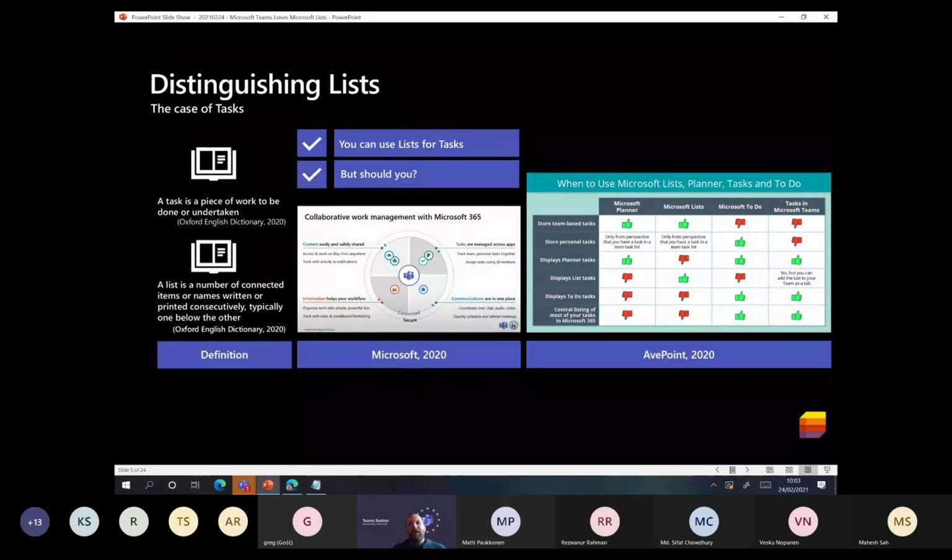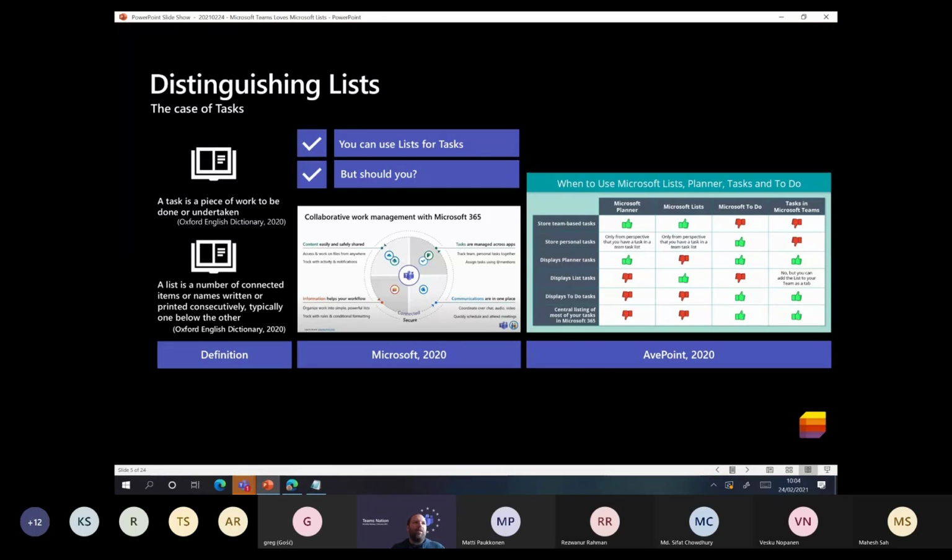And the response to that really is yes, you can put tasks in a list, but the question really becomes, should you put tasks in a list? Because both Microsoft and other third-party vendors have really tried to differentiate lists from the rest of the applications within the stack. So lists is to be able to track and organize your work. Tasks, so Planner, are the tasks you manage at an organization level. To Do is the tasks you manage on a personal level. And that's really important. This kind of example is the conversation that we should be having with our organizations and clearly distinguishing what list does.